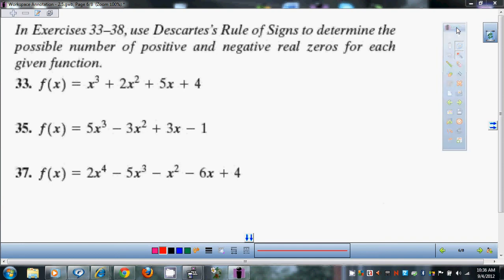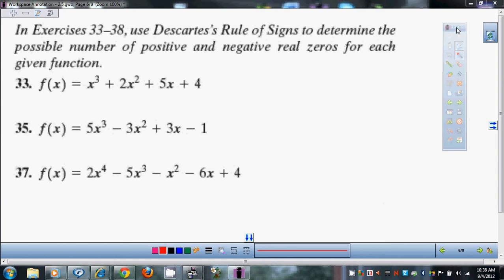You never have to use this again after today. I won't even put it on your test, just because I want to stress how optional this is. I'm going to make it required on your homework because it can be useful. The Descartes rule of signs is just a neat little trick to help you know where to start your search. Remember how I said some of those P over Q lists could be lengthy? Wouldn't it be nice if there was a way to narrow down our search? Yes, and that's the whole reason the Descartes rule of signs exists.